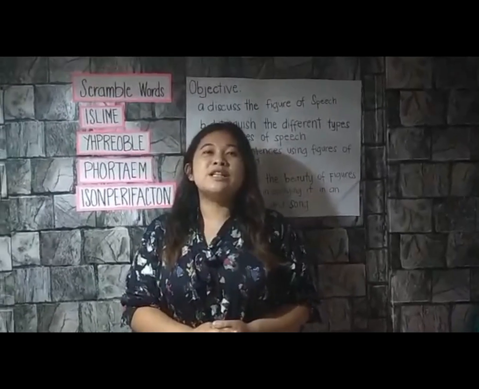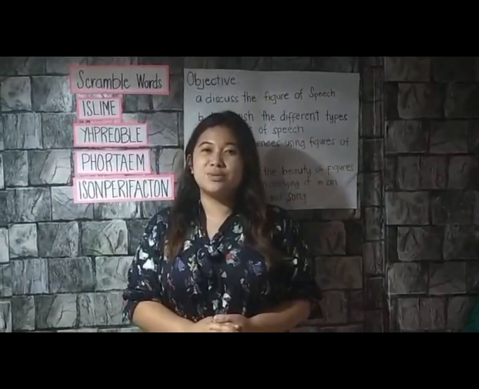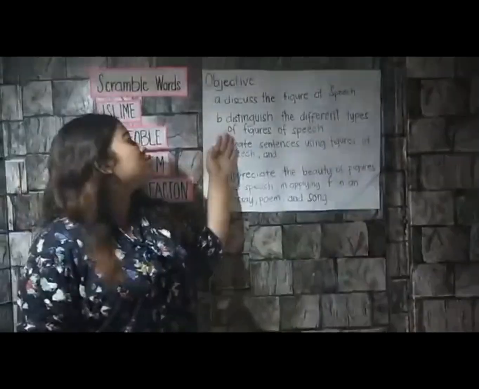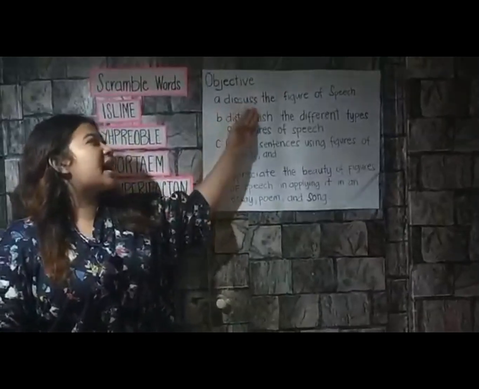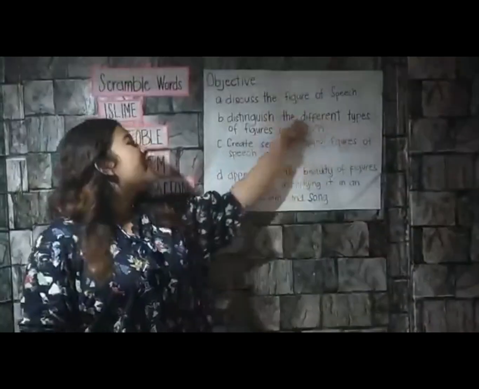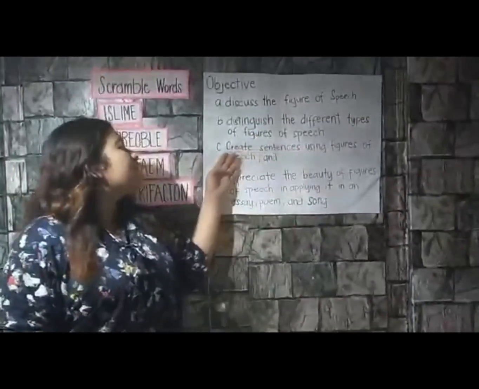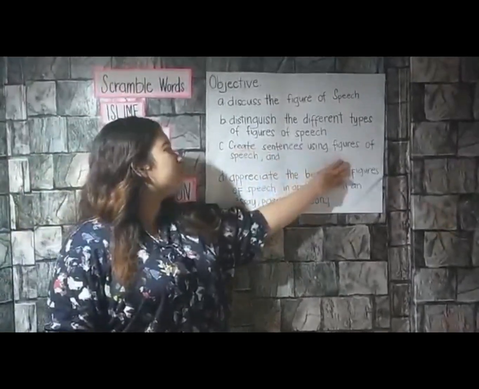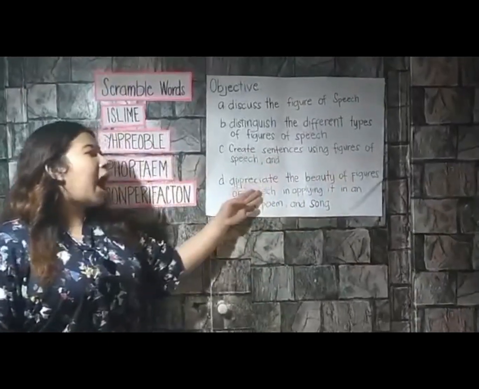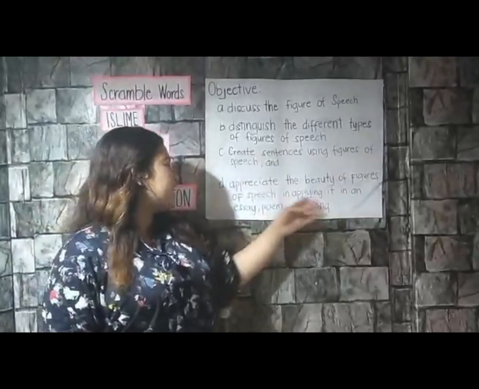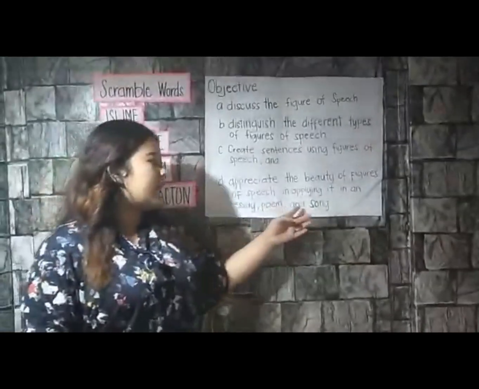But before we start our formal lesson, let us first read our objectives to be guided in our lesson this morning, okay? Our objectives. At the end of the lesson, the student should be able to first discuss the figure of speech, then distinguish the different types of figure of speech, create sentences using figure of speech, and appreciate the beauty of figures of speech and apply it in an essay, poem, and a song.